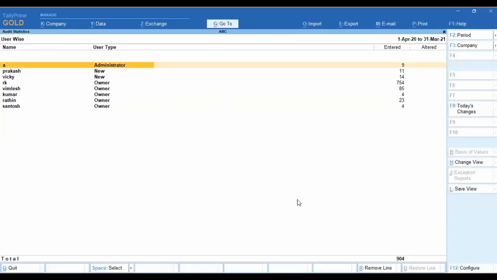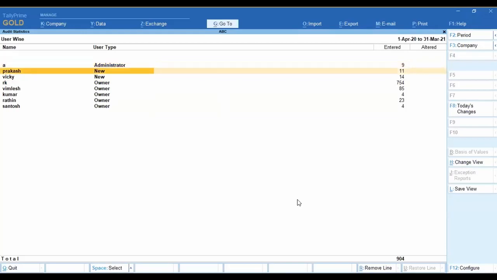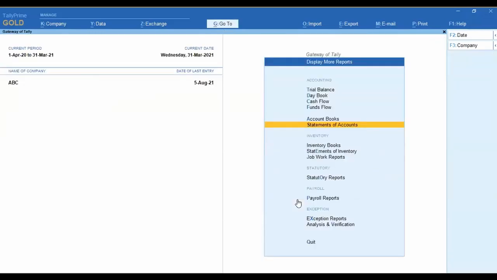I may even not give the name of the person here. I may always give a code number for every employee. Employee 1, employee 2, employee 3, employee 4. That way I can give. Or I can create the code number for the employee and give that as the username, possible.